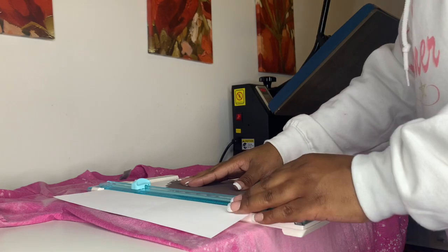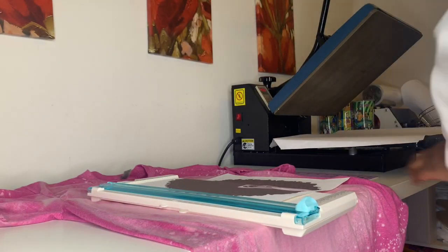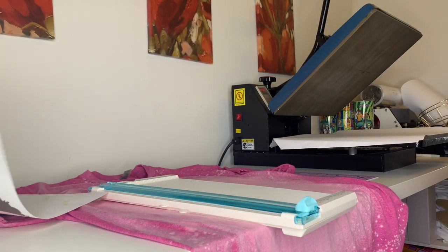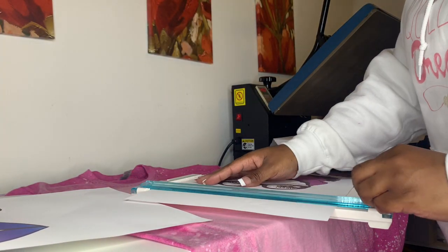All right, I'm just about to cut all of these. Here, I put these on the tabloid 11 by 17 paper. We're just gonna cut all of them.